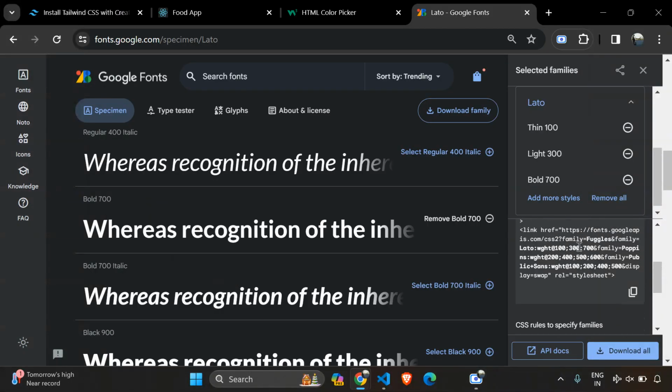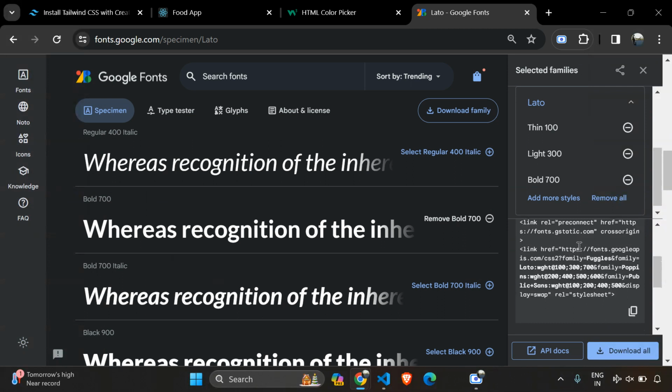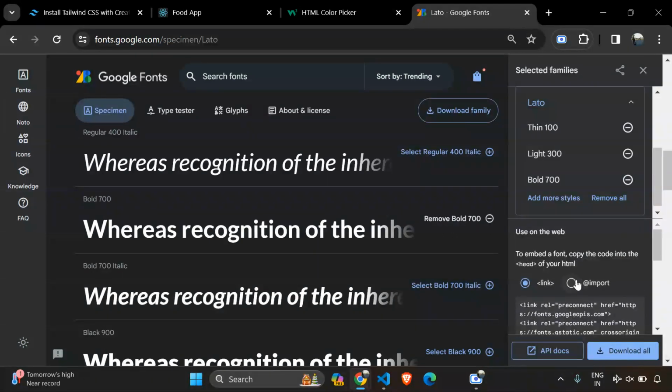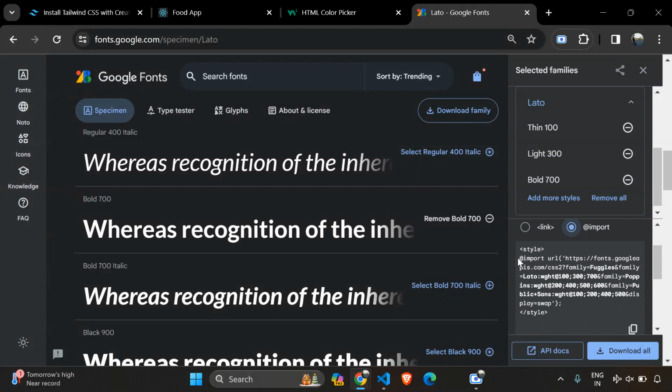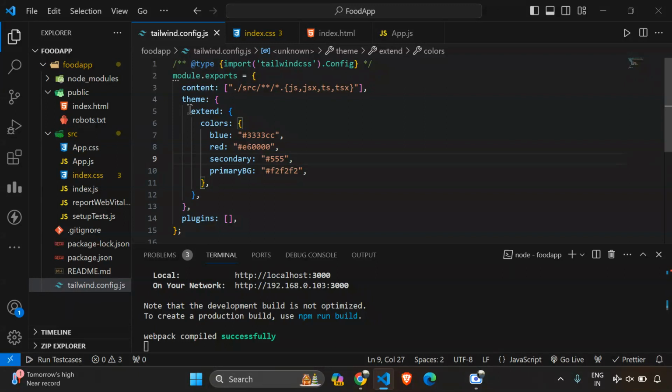We should be adding the colors, right? So here, let's have this import. Okay, so I should be copying all of this import, right? Let's copy these imports. I have copied that one, and where I will add that import is here in my app.css.